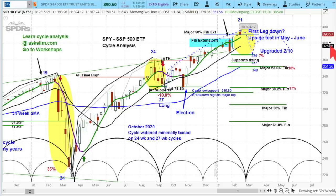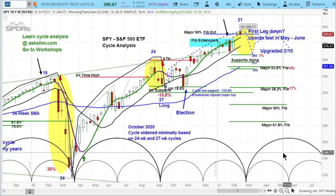And that is really what we've looked at on our short-term patterns also, where we look at the daily chart, and those have warned us that there's a correction likely coming, and that would be into the mid-March period, with maybe the first 2 weeks in March being the riskiest time period. So that is what we're looking at right now. This is the weekly cycle chart on the S&P 500, which points to the fact that we're in a risky time right now for what looks like to us as will be a modest correction.